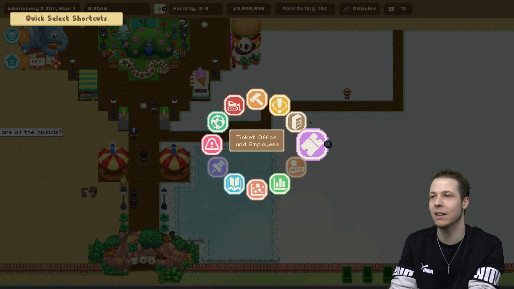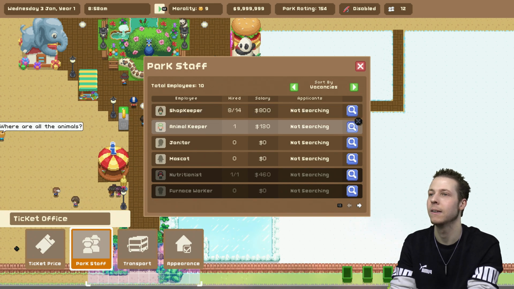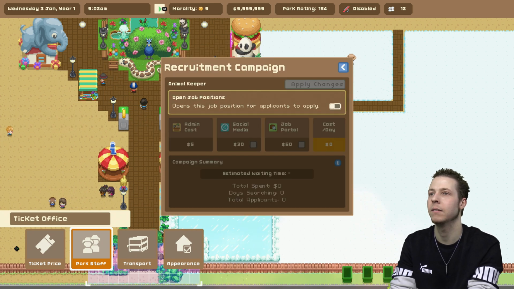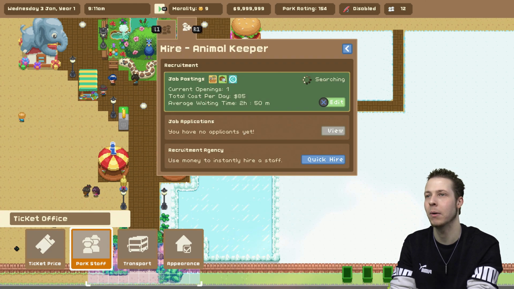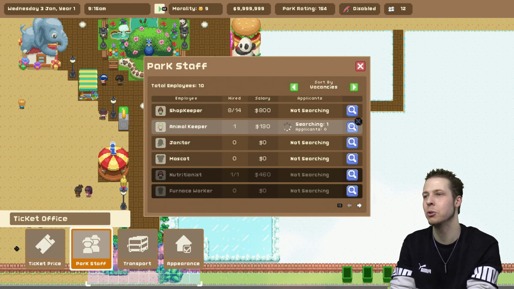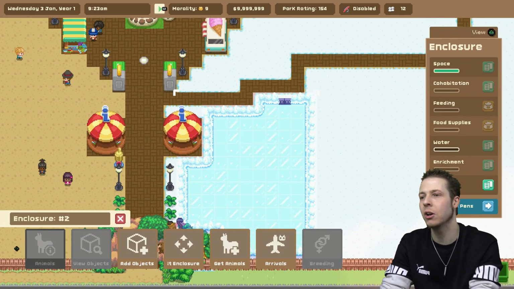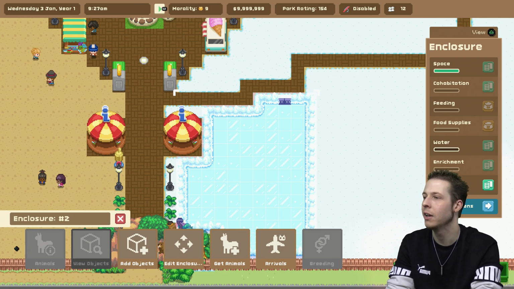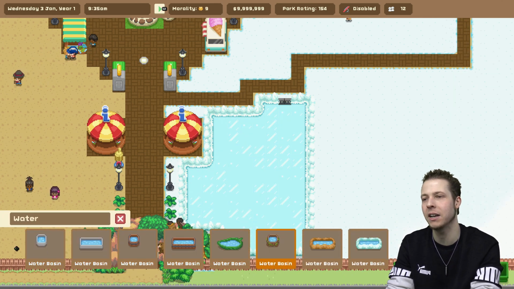Actually, let me get that turned on right now so we can start having a few people applying. There we go. Animal keeper. I've been calling them zookeepers. Ah, well, same bloody thing, innit? Okay, right. So this one's going to have penguins in it. So we're going to want to have quite a bit of water in here for them to swim around in.